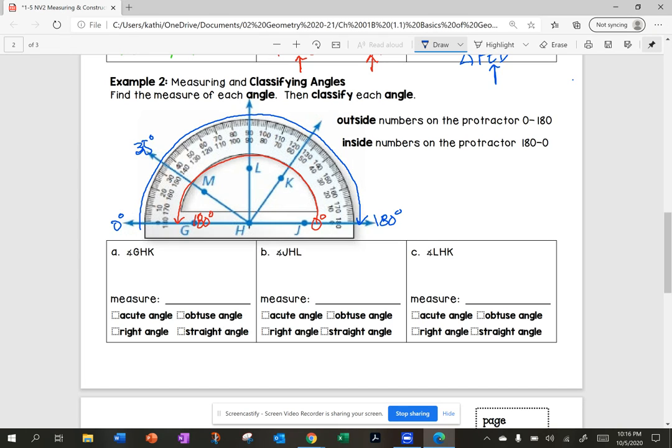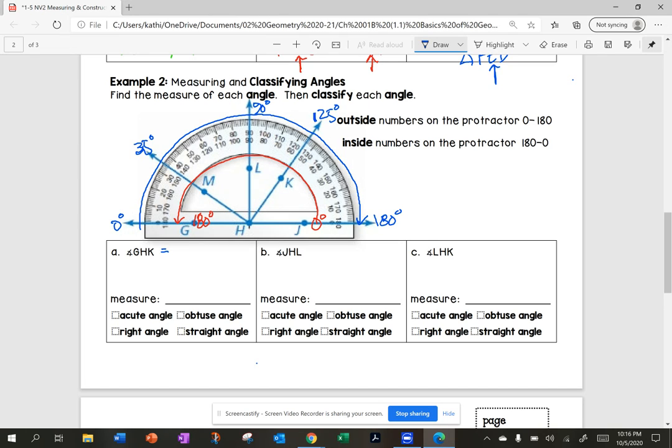This one is between 80 and 100, and I see it's at 90 degrees. This one's between 120 and 130. So 125 degrees. And here is at 180. So to find the measure, just like for finding the distance of a segment, I subtract. I'm going to do the same process for an angle. I'm going to subtract, and so it doesn't matter the order, and then I'm going to take the positive. So I am going to subtract.